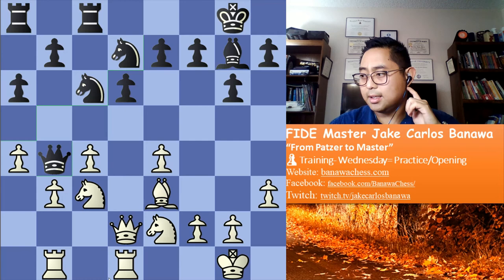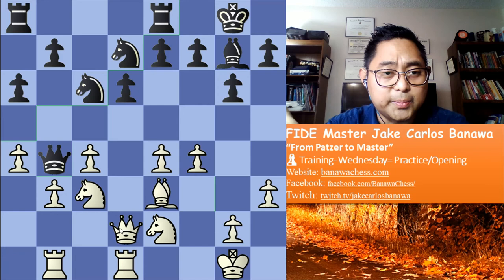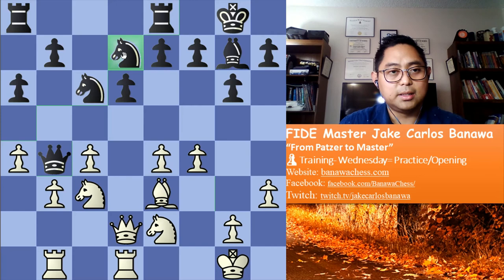So look what white is doing. He's just trying to gain some space on the king side and try to prevent black from creating a pawn break and getting more space. With a pawn on f4, it prevents the knight from jumping to e5.